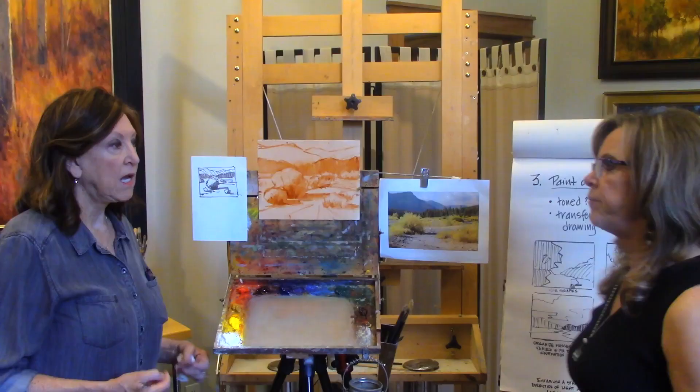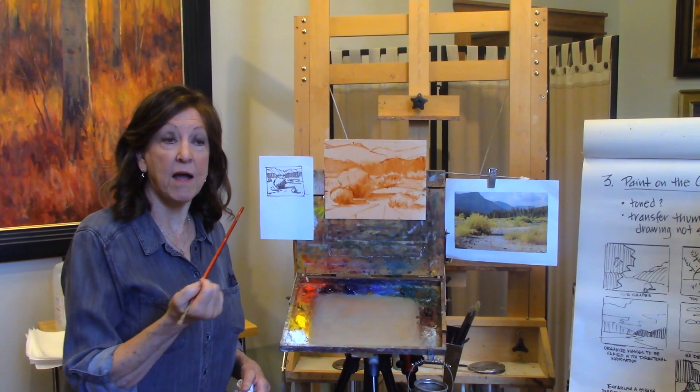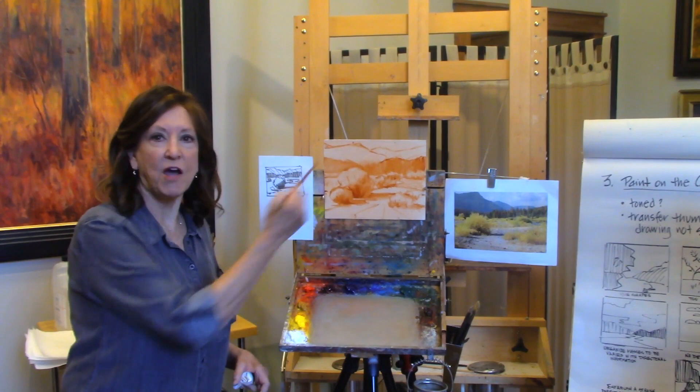Oftentimes we paint and then set it down or put it away. When I start the painting, my drawing is completely covered up. If I get a little bit away from that, I go back to that floor plan, back to that foundation and re-correct it, because this is what I like to start with. I may have gotten away from that as I start putting on paint, but I'll always go back and revert. I've got a fairly limited palette — not totally red, yellow, blue, but within six or seven colors.